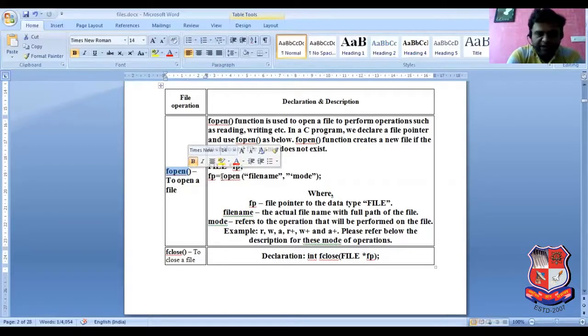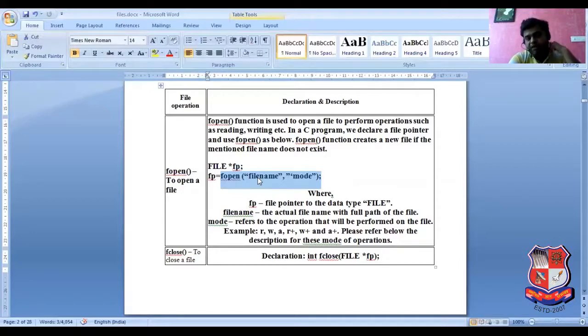The syntax of the function is given here. The fopen function has two parameters. Number one is the file, available at a particular location, with the full path name, and the second parameter is the mode in which you want to open the file.